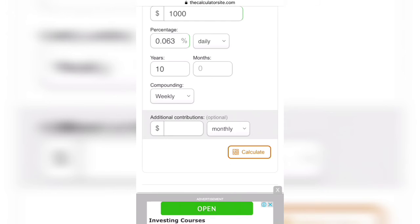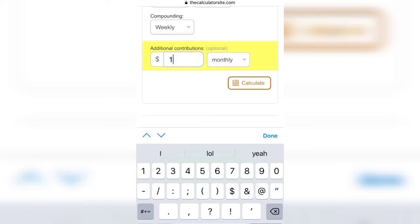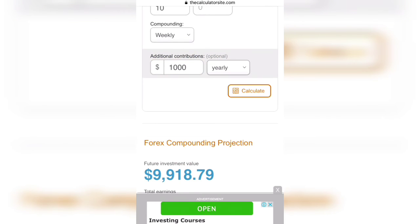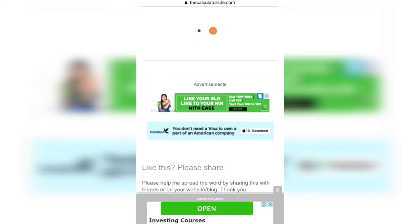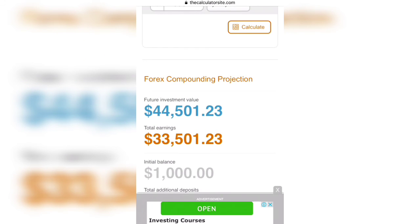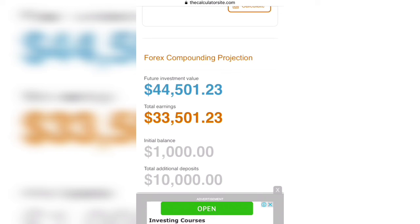Okay, so now let us tweak it a bit. Assuming we were to add in maybe another 1000 USDT contribution every year, maybe 1000 of our spare savings, if we were to still input it every year into this Kucoin platform, let us see what the returns would give us. Wow. So you would see that reinvesting 1000 USDT of your spare passive funds will raise your returns up to 44,000 USDT.